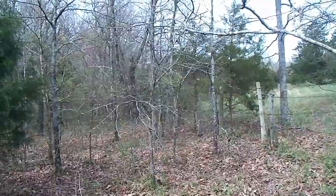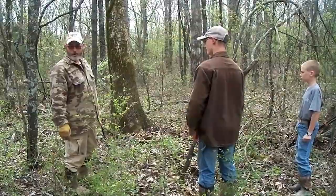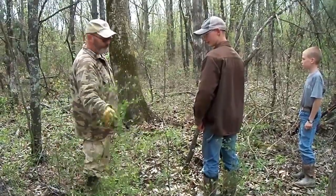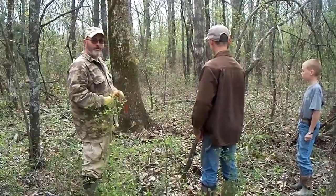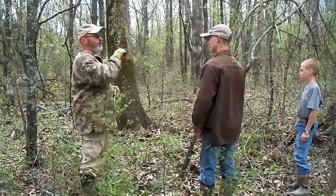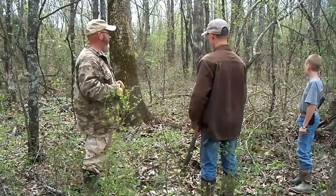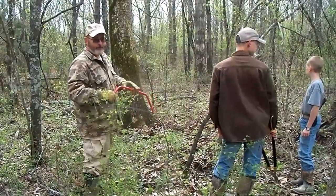As you can see, everything's pretty thick back through here. What we're doing is cutting down these little trees to make a path, getting down these little scrubby things. We're going to keep going forward to figure out where the best path will be. In the meantime we're also going back to the fence line and clearing everything off the fence, but this will give us a way to get back here with our equipment or just to take a hike through the woods.